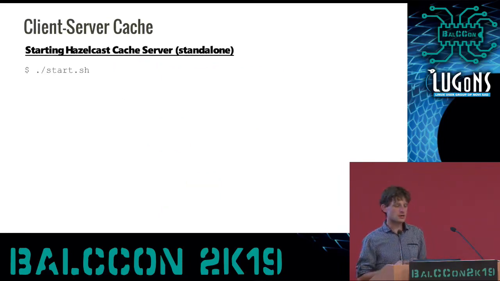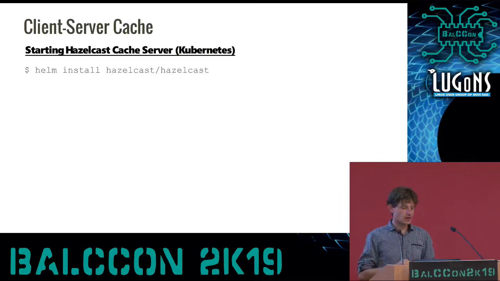How to use client-server? If you'd like to start Hazelcast, we have just a simple script. It will start the server for you. So you start one Hazelcast node, you start another, and they discover themselves automatically like in embedded mode. If you use Kubernetes, which is now a hot topic and most people are moving to Kubernetes, you can use our Helm chart.